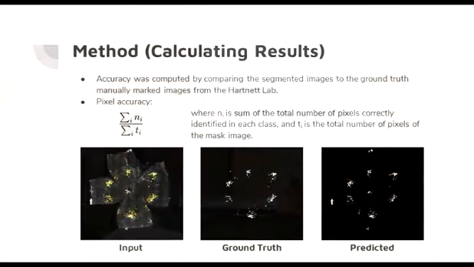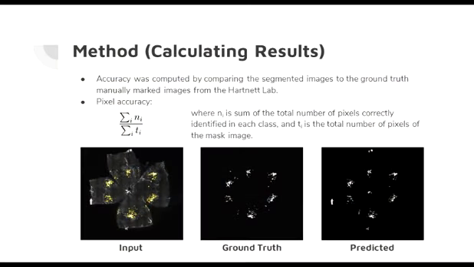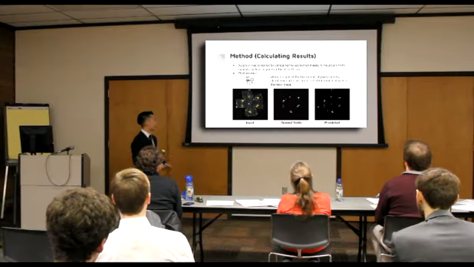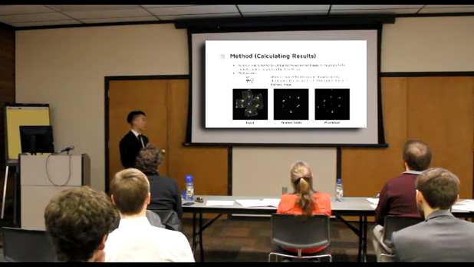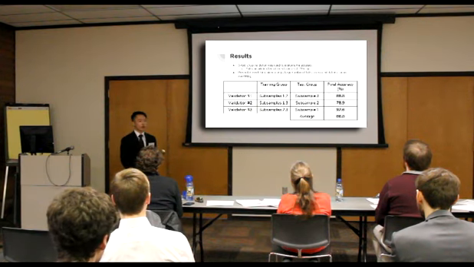And what that is, it takes the total number of correctly identified pixels, so both IVNV and non-IVNV pixels that were correctly identified, and divides that by the total number of pixels in the image. And the reason I did it this way is because it can determine what locations the pixels are in. If I had just compared area, then it wouldn't be able to compare where the locations are. But by doing it this way, I was able to compare where the location of the predicted IVNV was. And so you can see my results here.